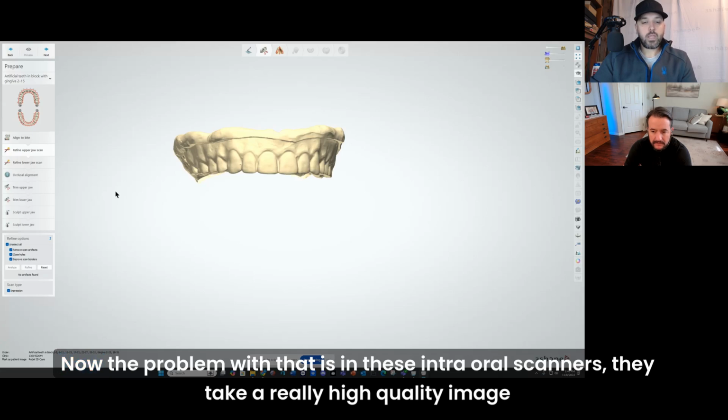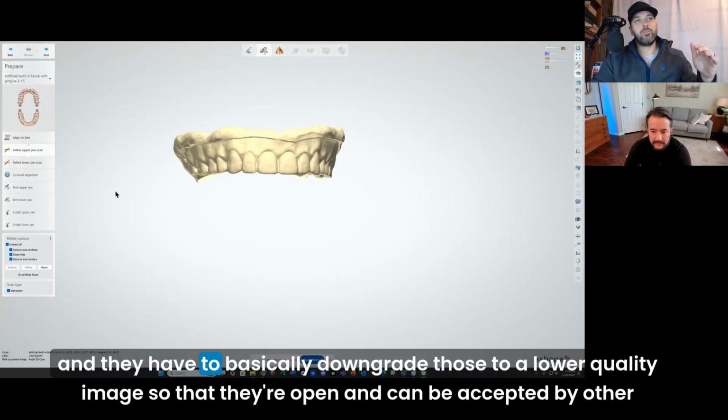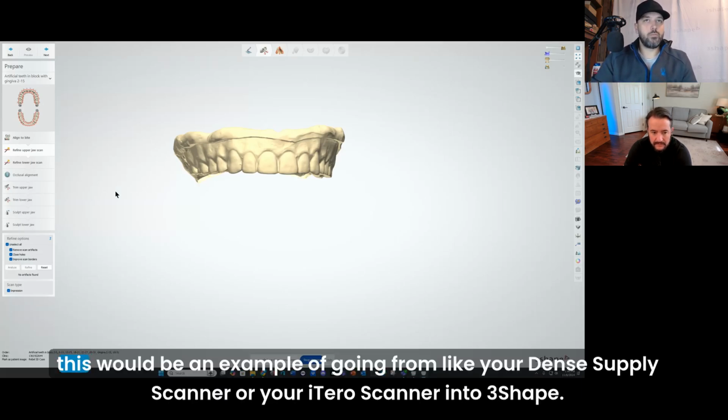Now, the problem with that is these intraoral scanners take a really high quality image and they have to basically downgrade it to a lower quality so that it's open and can be accepted by other systems. This would be an example of going from your Dentsply scanner or your iTero scanner into 3Shape.